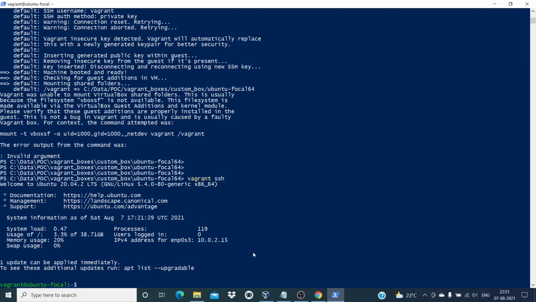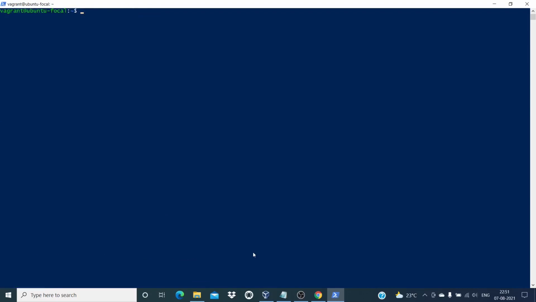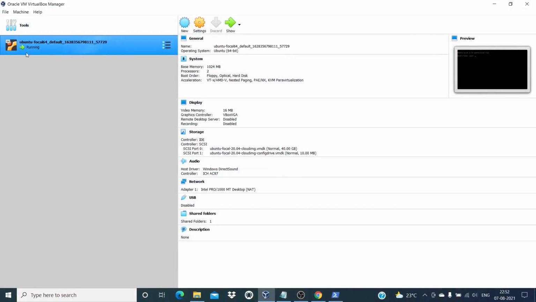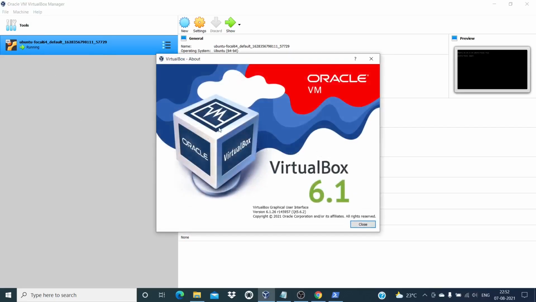I am able to run all commands. As I said, I found that there is a VirtualBox addition we have to install in this virtual machine. So first of all, what are the prereqs we have to check? We have to first find out what your VirtualBox version is. You can click on the Help tab, then click on About and find out your version.